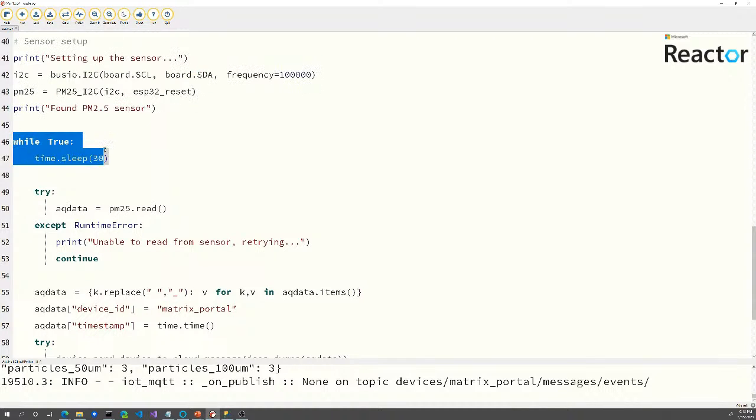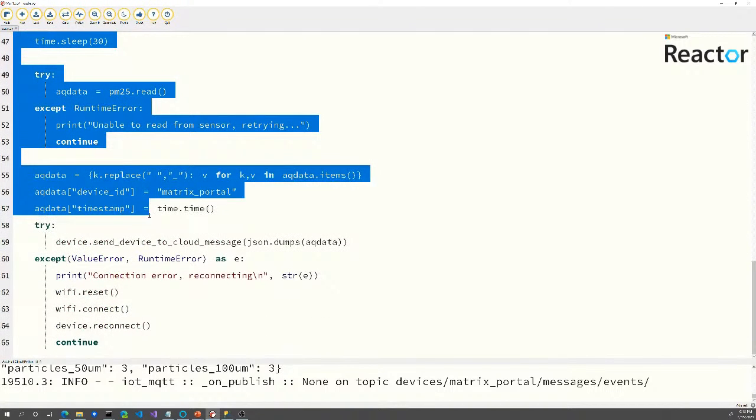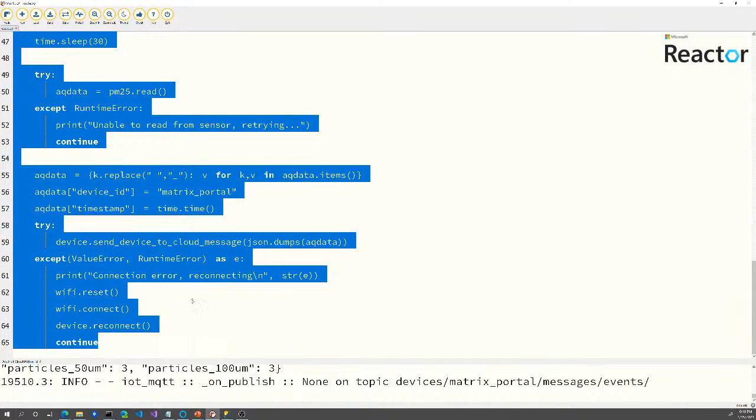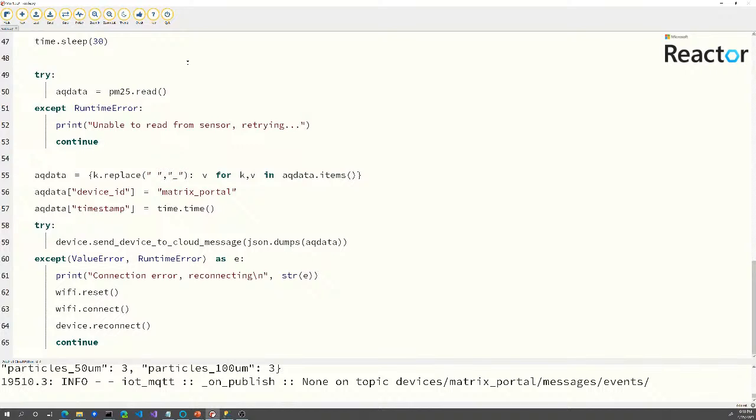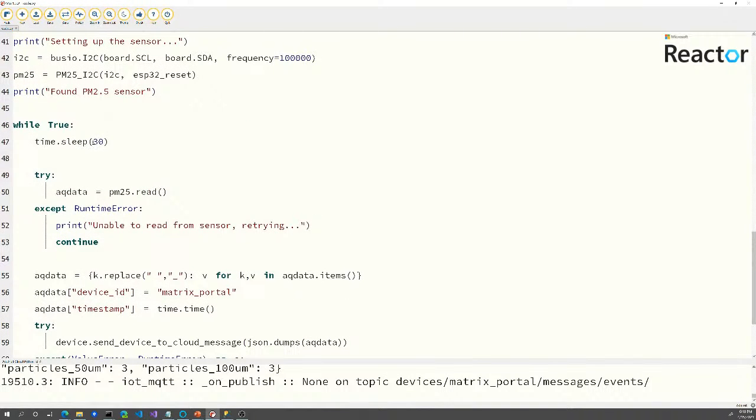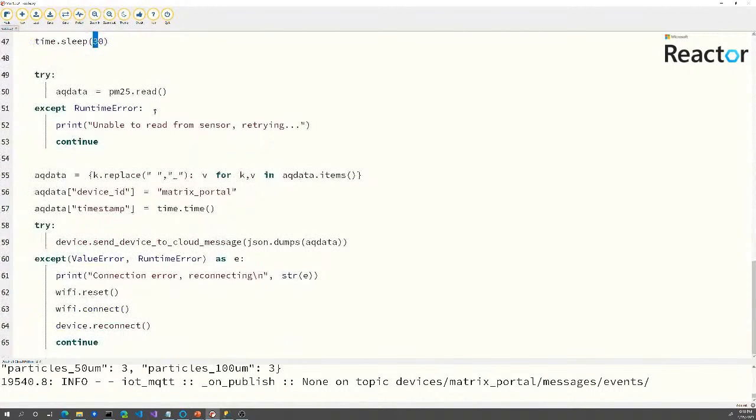Then we enter a while True loop, and you're going to notice that there's no real break in here. So that's going to run forever, and that's what I want it to do. Every 30 seconds, it's going to read the data from the sensor. If you remember, it returns particulate matter measures for multiple buckets, like 2.5 and 10, for instance.